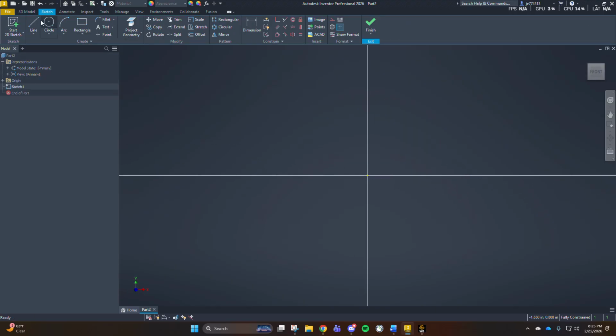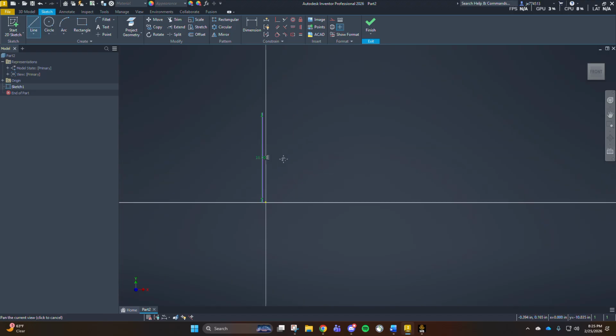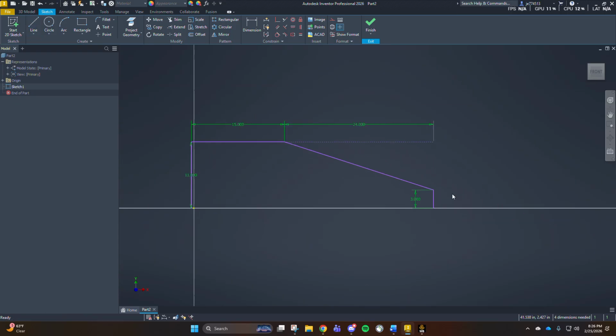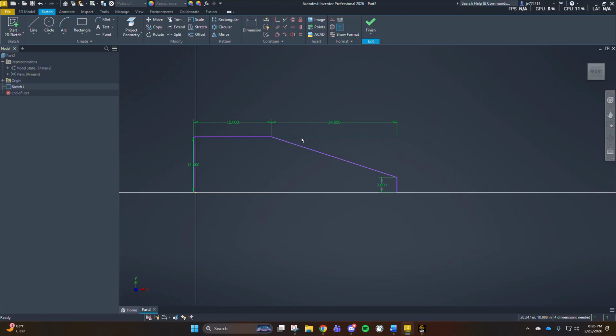So to do this, I'm going to do a little bit of designing. First I'm going to do an 11-inch here because the wind tunnel is 22 inches, and we're going to just mirror this along the line in the center. And then we have a 15-inch section there for the settling chamber, and then our contraction chamber is 24. So we're going to do a little construction line there. And we're going to come down from the construction line and go to the midpoint of our center. And this is 6 inches. 6 divided by 2 is 3. We're going to climb that up there, and that is our contraction chamber of 24 inches.